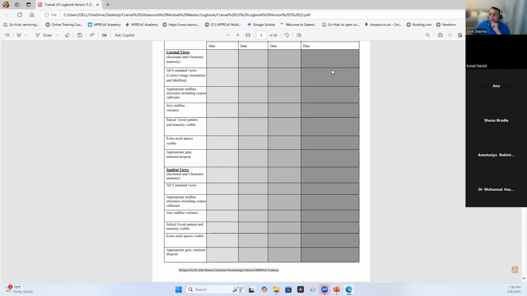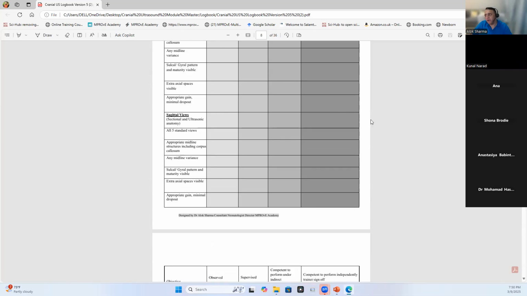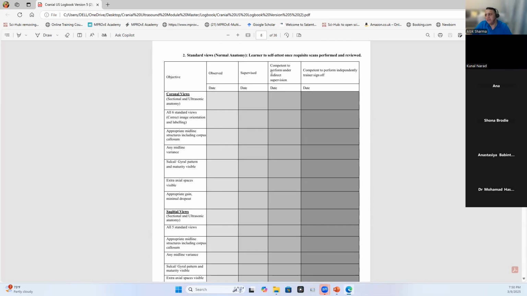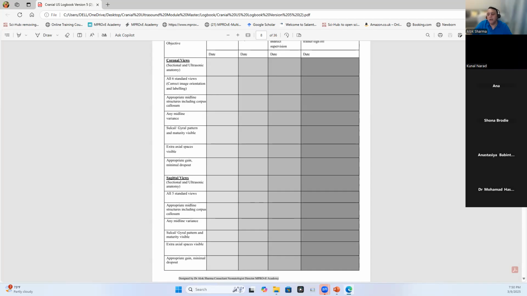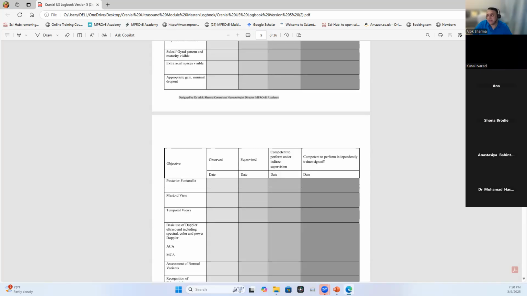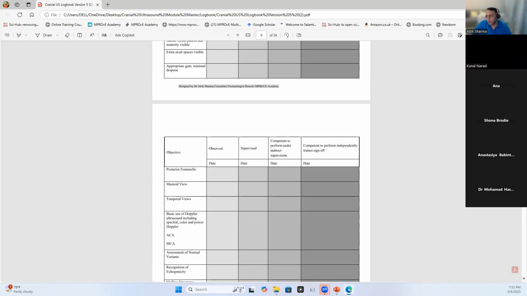But this is formative assessment, and we use an ACCS tool to do it. So the expectation is that once you've demonstrated those views, at some point in the next 6 months, most of you will have definitely achieved the ability to do things under indirect supervision. At least in the Corniche, for those of you who I'm supervising, once you've done 20 scans, then technically you meet our criteria for being able to do independent scans. And personally, for most of you, once you've done those 20 scans, and if they're of good quality, I would have absolutely no hesitation in signing you off independently.